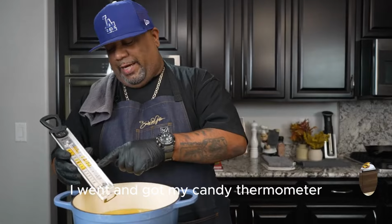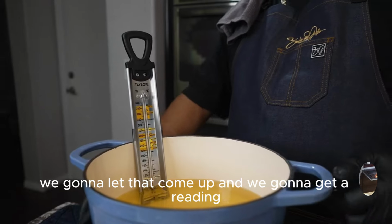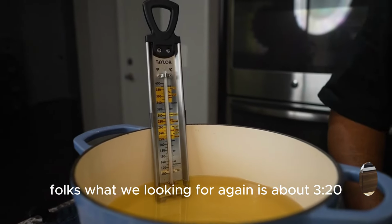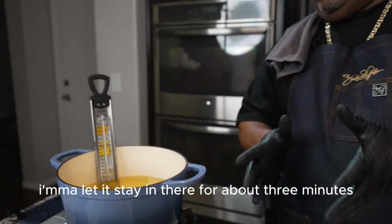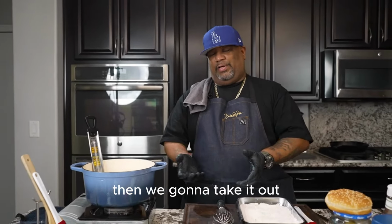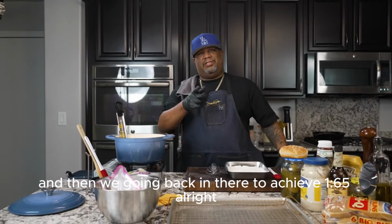Okay, so look, I went and got my candy thermometer. Now we finna look and see where we at, right? Submerge this inside of my oil. We're gonna let that come up and we're gonna get a reading, folks. What we looking for, again, is about 320, that's cool. Because what I wanna do is I just wanna put it in there and let it stay in there for about 3 minutes, you know what I mean? And we just see how the bread look, then we're gonna take it out, let it completely drip dry right here on my cooling rack, and then we're going back in there to achieve 165.